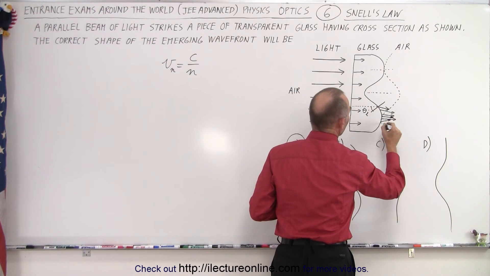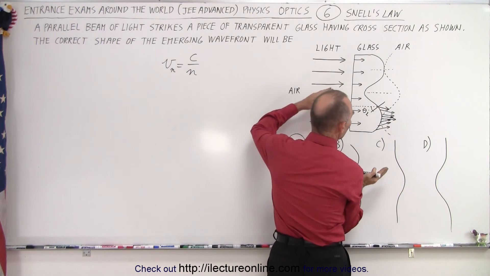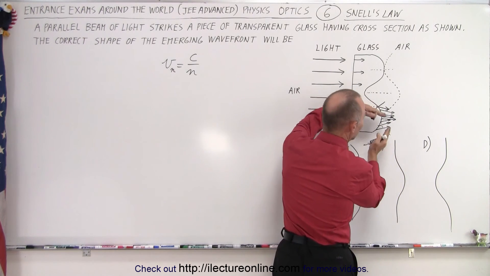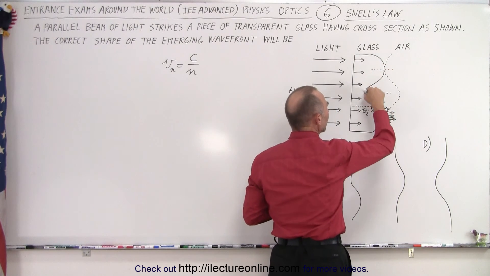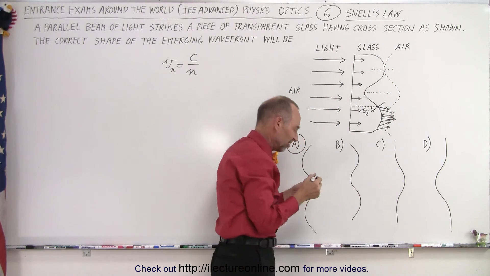kind of go straight, and then will bend this way. So you can see that the light will have changed direction when it comes out here, and go straight when the boundary is perpendicular to the direction of the light.